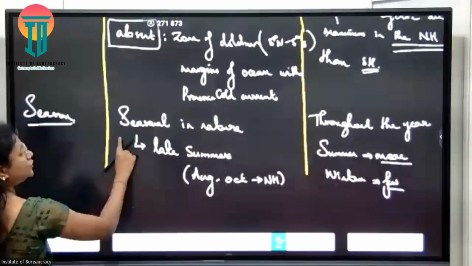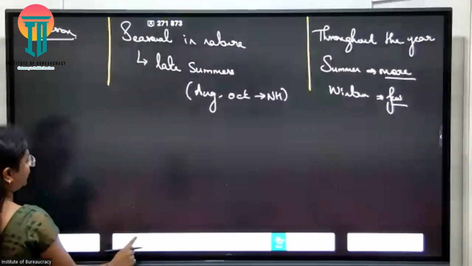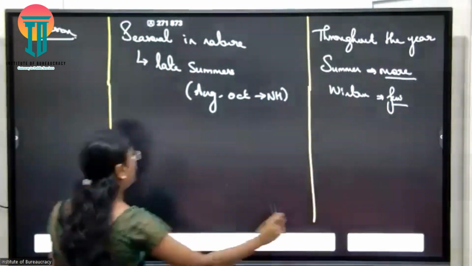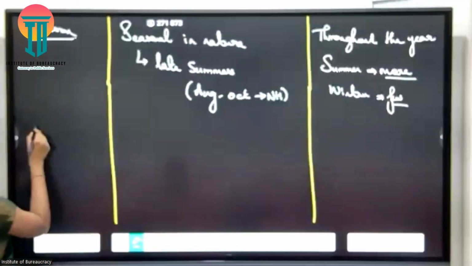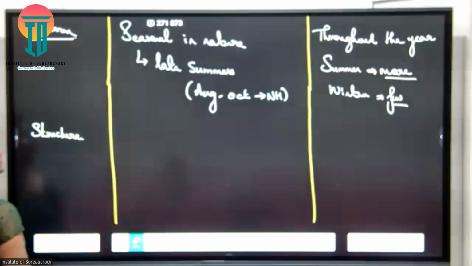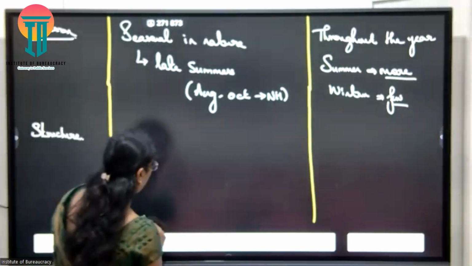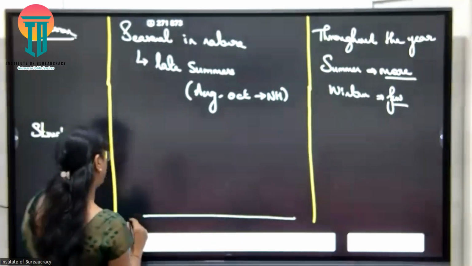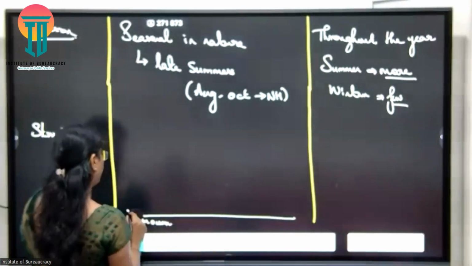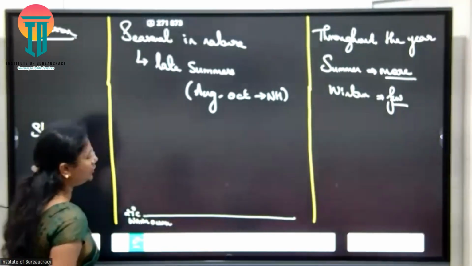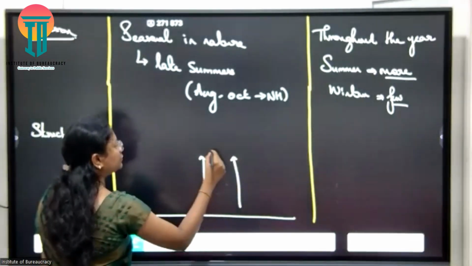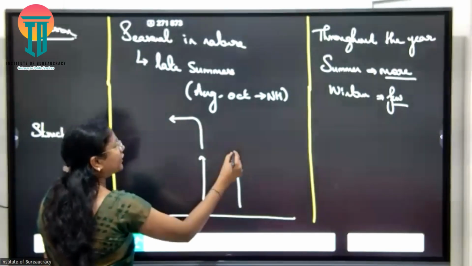Okay, so another common factor, that is the structure of the cyclone. Write it as one point so that you can revise the table. Structure of the cyclone. This is my warm ocean waters. Warm ocean, temperature above 27 degrees Celsius. What would happen? Intense ascending of air and upper air divergence.